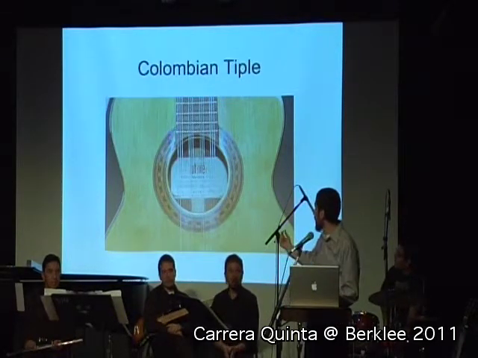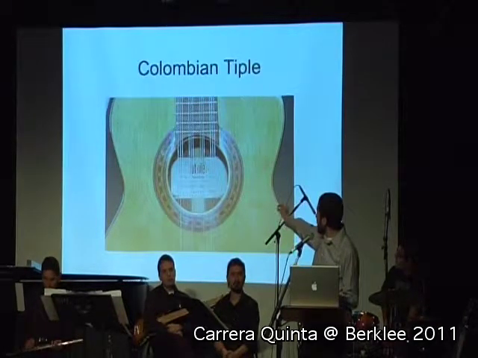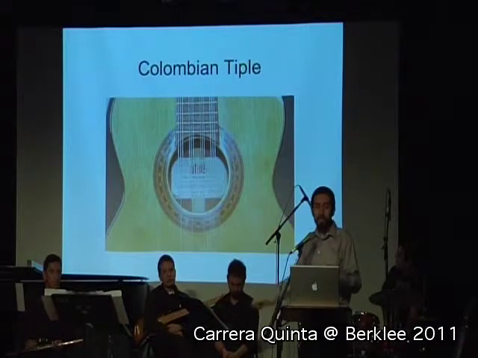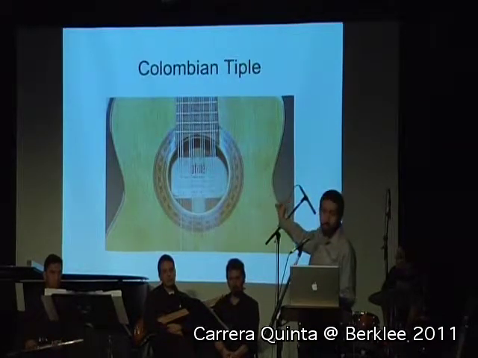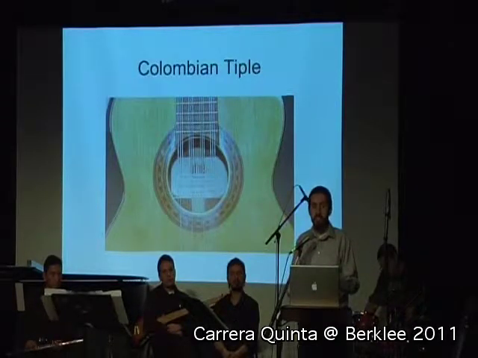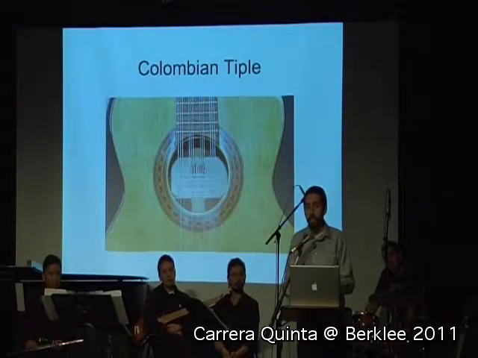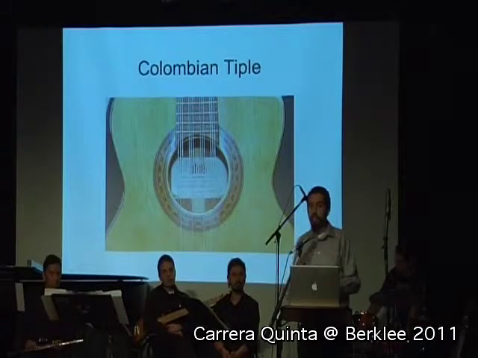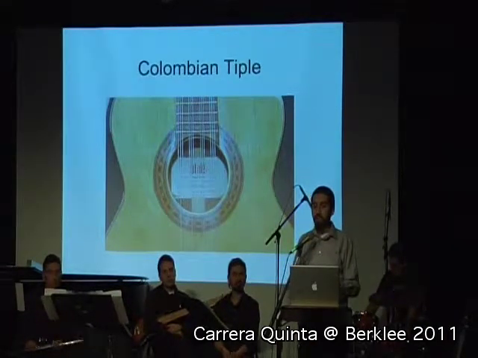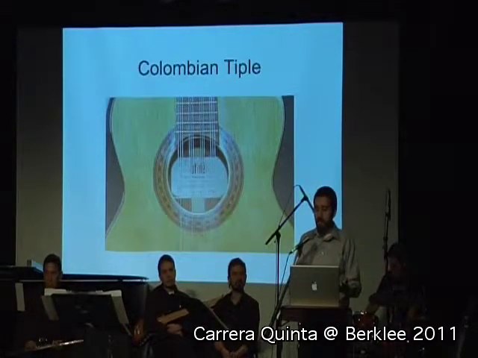You can see in the picture that in the middle of each group, the string in the middle is an octave lower than the strings at the border of each group. The role of the tiple in the traditional ensemble is just to play the rhythm, the percussion role of the ensemble. There is something really important here: in the traditional ensembles of the Andes region music, there is no percussion. The tiple is the one who plays that part.